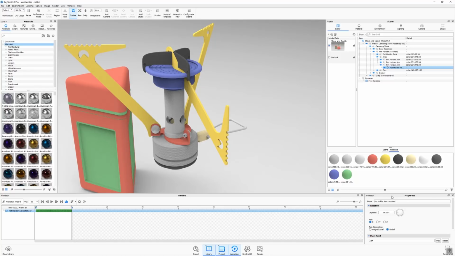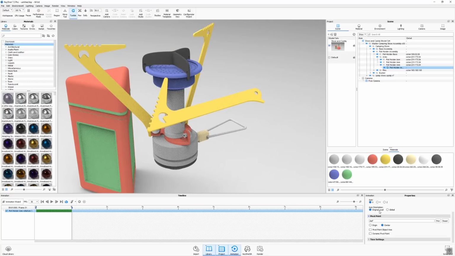So the first thing I'm going to do is find out if I can rely on the origin of that part in CAD, because that would be the least amount of effort at this point. So I can go ahead and try original local, turn sideways. I don't know about that. What about pivot point? What about the origin? That's interesting. By clicking on that, it snaps to what seems to be the place I want it to pivot around, even though it's going the wrong direction.